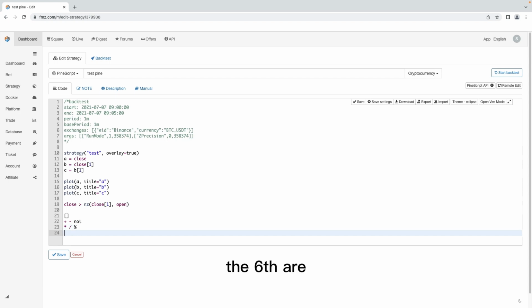The 6th is the binary addition and subtraction.